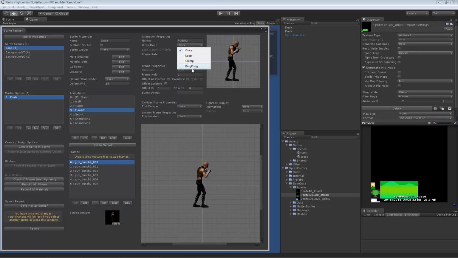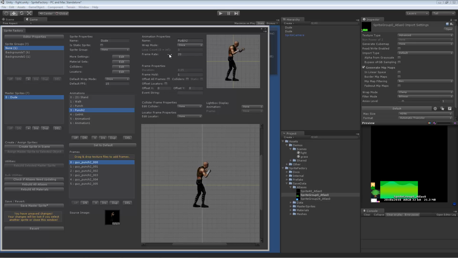You've got wrap mode. These are the standard type of wrap modes. You loop and he'll punch forever. Clamp will stick there and just stay in that pose forever in the game, but I have it loop itself after like 3 or 4 seconds in the editor just so you can see what's happening. But ping pong, all these types of wrap modes.